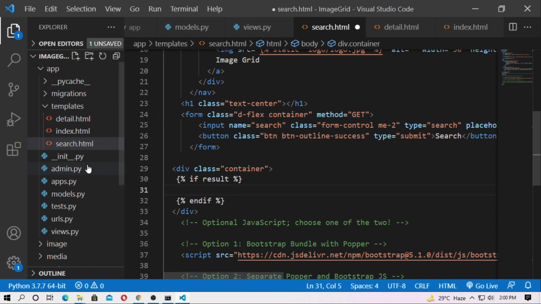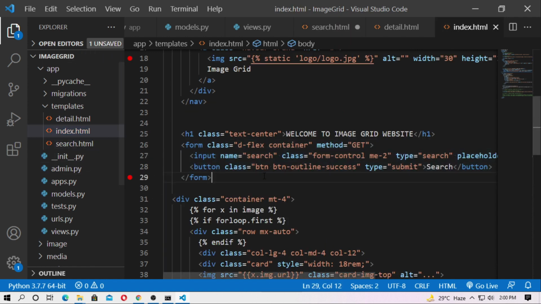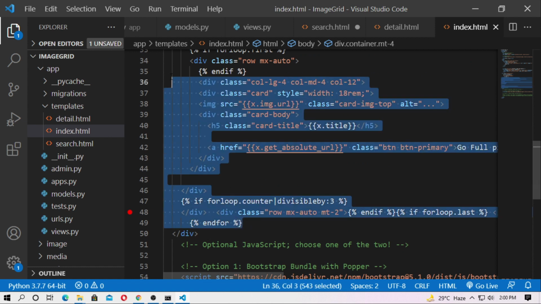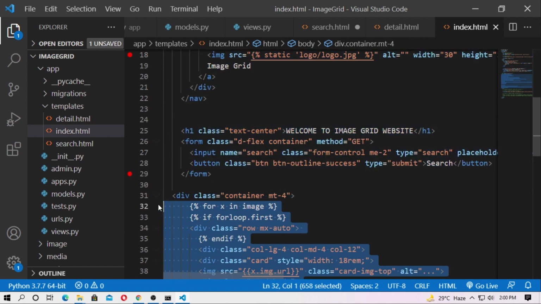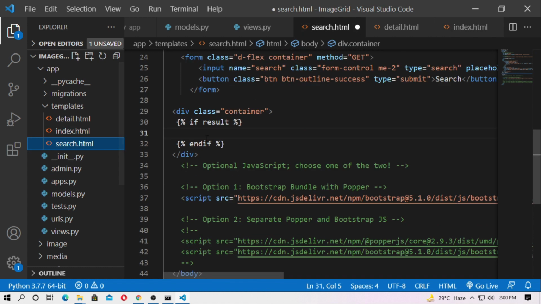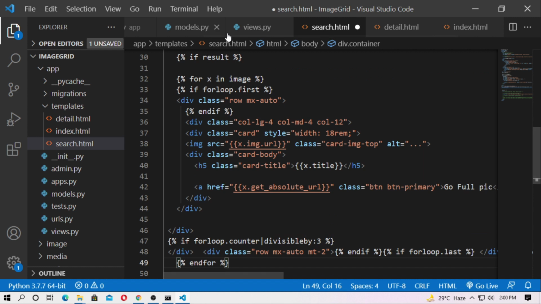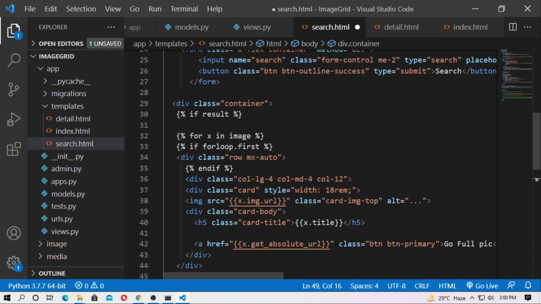Don't use this, just go to index.html and copy this for loop. Just copy this for loop and go to search, and inside the results just paste this. Here you can see for x in image, but the Django variable is not image, the Django variable is results. So just remove the image, just type results.